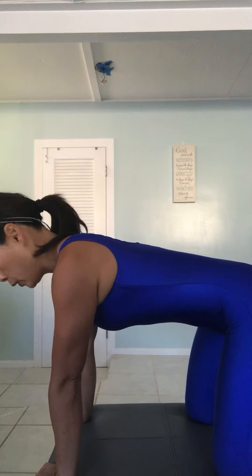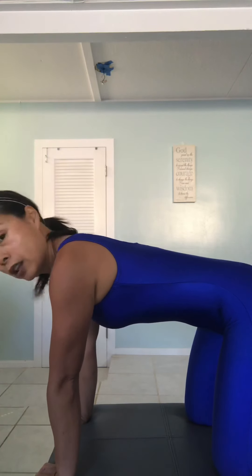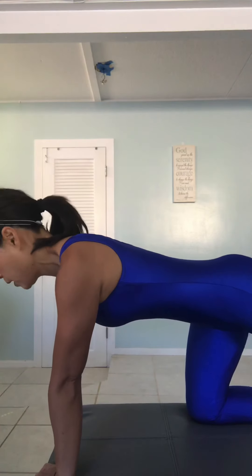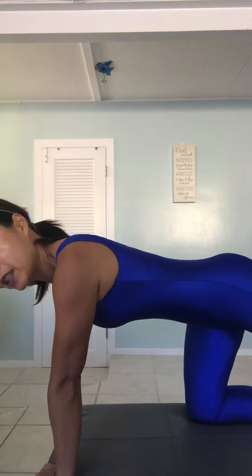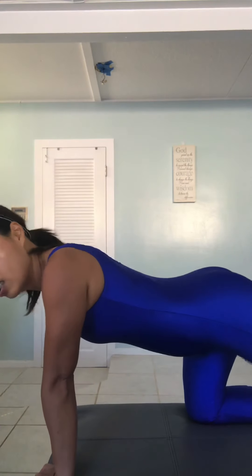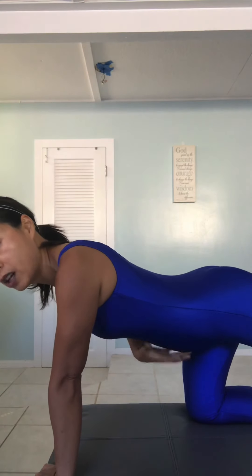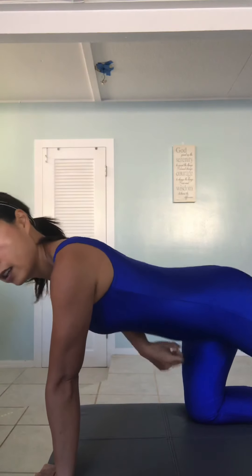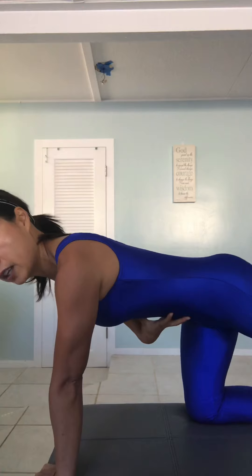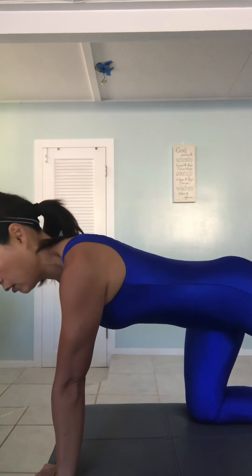When this gets easy, that's when you can move into exercises like the opposite arm and leg. Notice I don't change my alignment or lose my core — it's maintained throughout. Most people in class dump their stomach out when doing this, creating stress in the lower back and the wrists. When you zip it in, you automatically find your alignment, and that's when you can do the opposite arm and leg and all these more advanced movements, making them productive rather than just going through the motion.